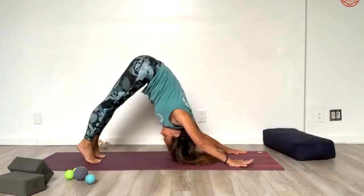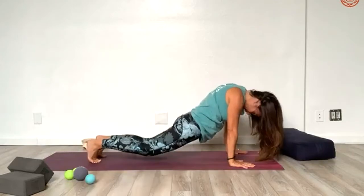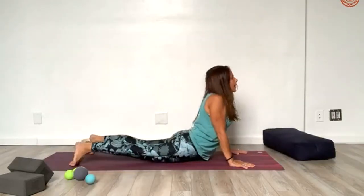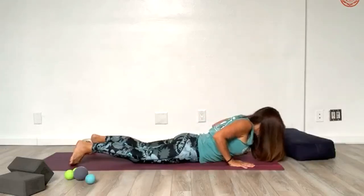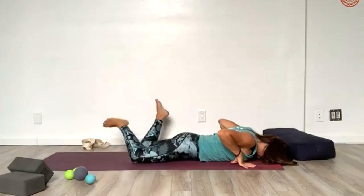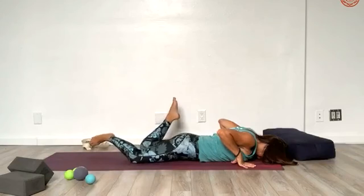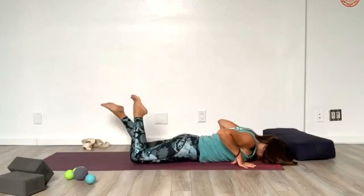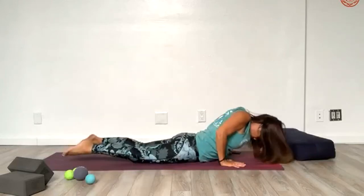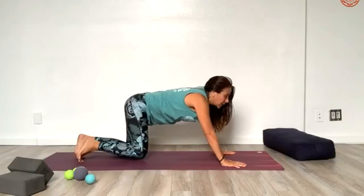Pull that belly in as you roll forward to your last one, upward dog, and then drop your head. Come all the way down as you bend your knees, forehead down, and shake your heels from left to right. Nice. And then go ahead and reach back to a spinal balance.